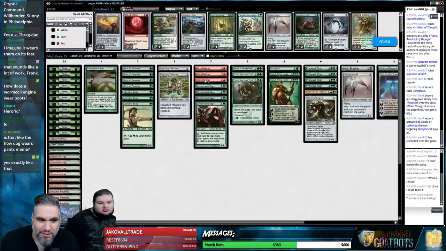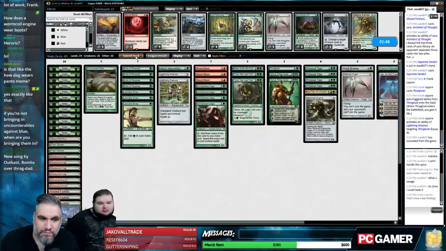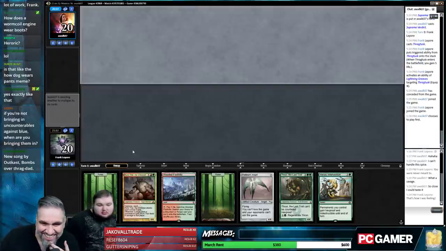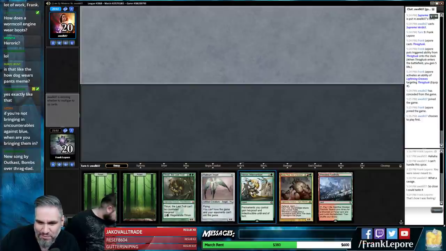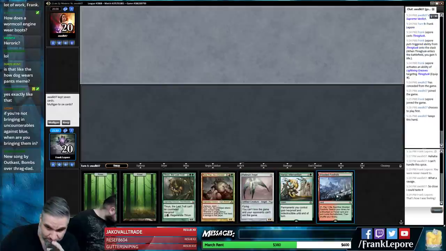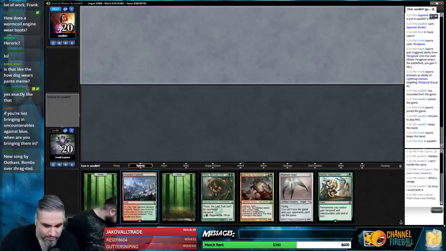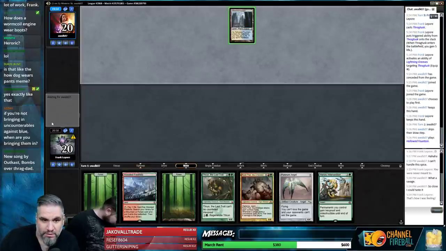I'm going to cut one Blood Moon. And we'll just bring in the one Heroic because it's kind of narrow. I don't want to draw too many. Oh, this hand's great if we actually had some way to cast these things. I think we can keep it anyway. I think it's okay.